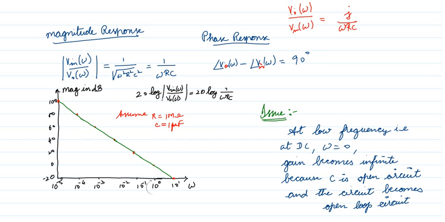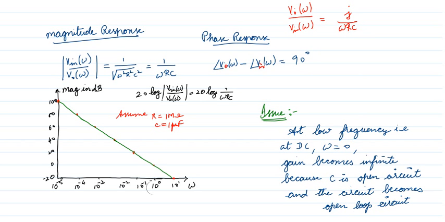So we will subtract, right? If you divide, the angle gets subtracted. If it is multiplied, the angle gets added, right? So v naught of omega, this angle is in the denominator, so minus v in of omega. For j, the phase angle is 90 degrees. 90 degrees. Okay. And for omega RC, which is a constant, the phase angle is 0 degrees. Okay. Now we will plot the magnitude response.